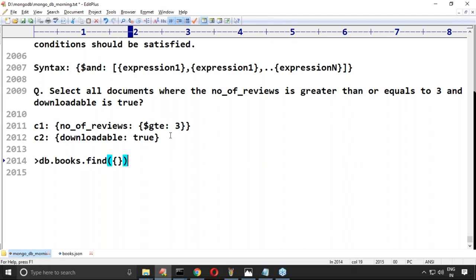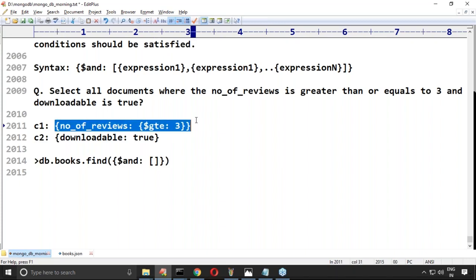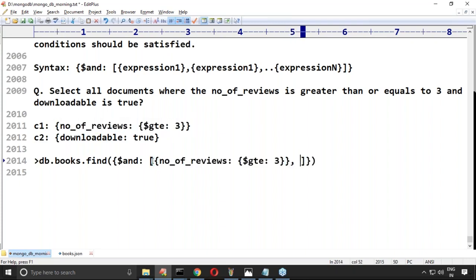Now here I'm going to use $and. Have you observed? First condition, comma, second condition.